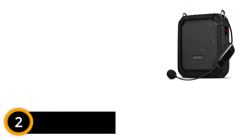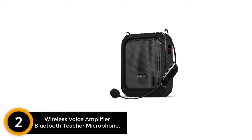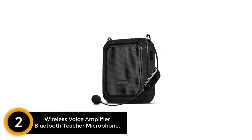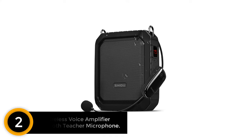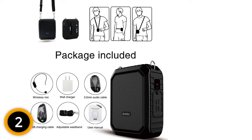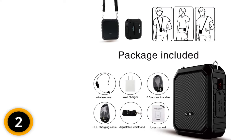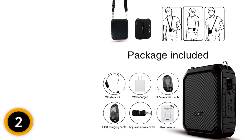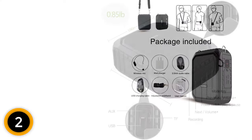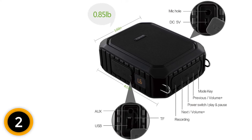At number 2: Wireless Voice Amplifier Bluetooth Teacher Microphone. Multifunctional and powerful, you will not go wrong with these portable voice amplifiers. This speaker system has many different features that allow you to project what you are saying and record your lesson at the same time. There is no reason to strain your voice in the classroom because this little audio amplifier has the power to reach students for you. This speaker has a USB port, an auxiliary input for a microphone, and even has a space for a TF card. Don't ever worry about volume because this product guarantees enough power to deliver quality sound all the way to the back of the class.